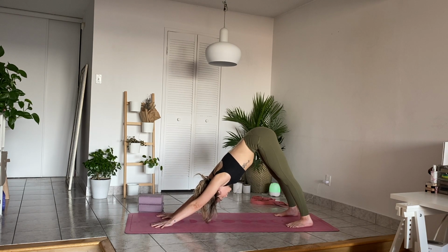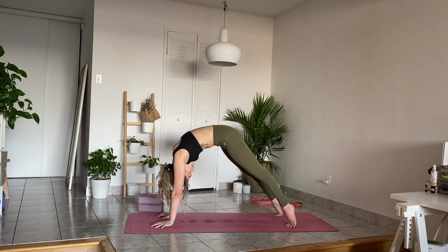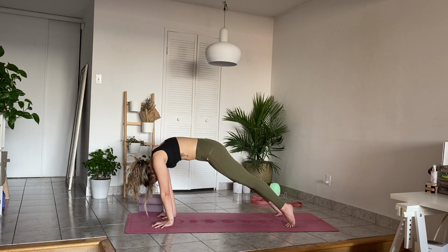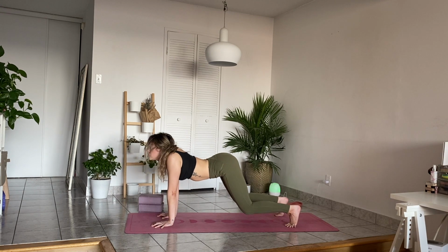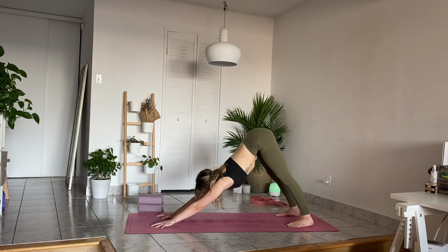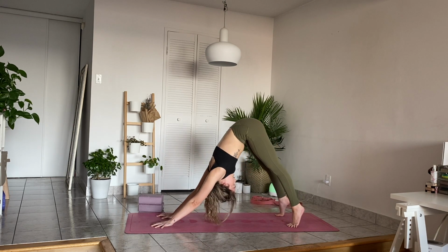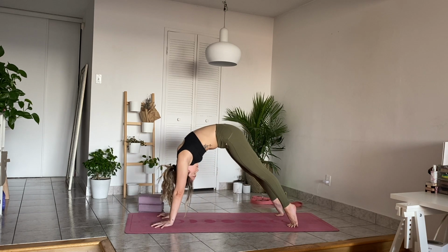So when you're ready, take a big inhale, chin tucks into the chest, roll forward into a high plank. Exhale, drop the belly, lift the tail, lift the gaze. Let the hips glide you all the way back to downward facing dog. Again, inhale, roll forward.